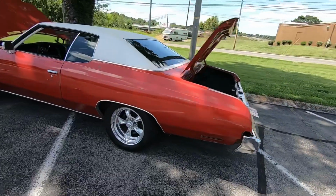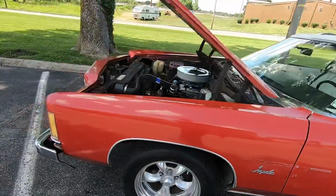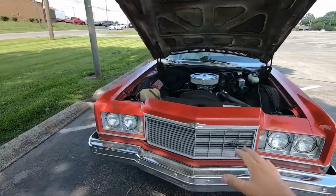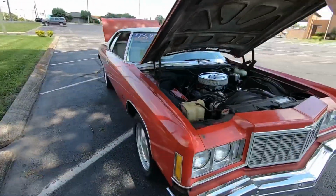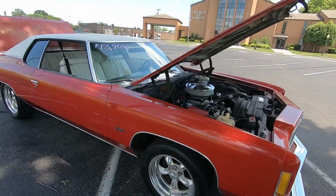This one does have a lot of chips and scratches. Does need a paint job. So what we're mainly going to look for is rust and dents. There's a lot of chips. No reason in going, it'd take me probably 30-40 minutes to walk around this car and point out every single chip.